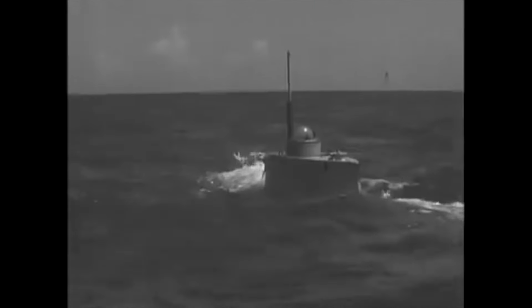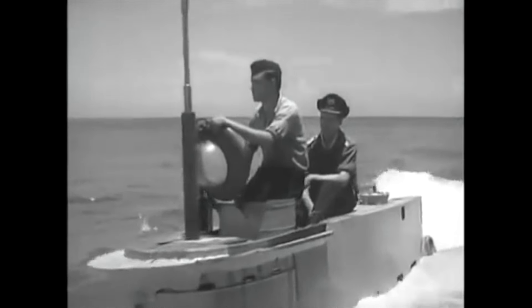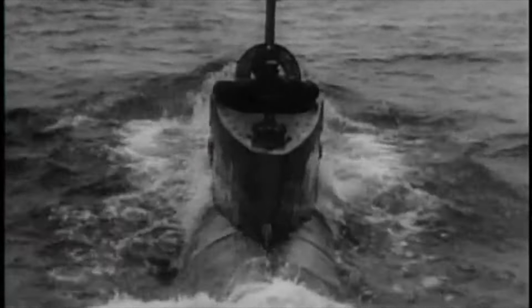The Seehund's first success was recorded in February 1945, when one torpedoed and sank a freighter off Great Yarmouth on the Norfolk coast of England. From January to April 1945, 142 sorties were made to the British coast, sinking around 100,000 tonnes of Allied shipping. The Seehunds seriously worried the Royal Navy — being so small, the Seehund was virtually invisible to Asdic sonar searches, and ran almost silently at very slow speed, making hydrophone detection nearly impossible. With two G7E torpedoes, the Seehunds packed a powerful punch. But for the Germans, it was a case of too little too late — not enough ships were hit, and there were too few Seehunds operational to have a drastic effect on Allied supplies crossing to Europe.